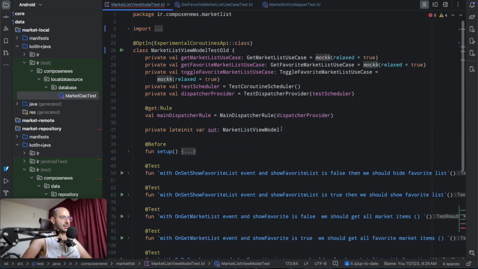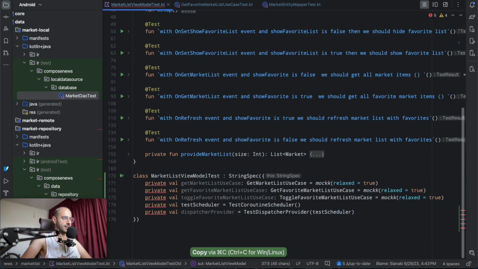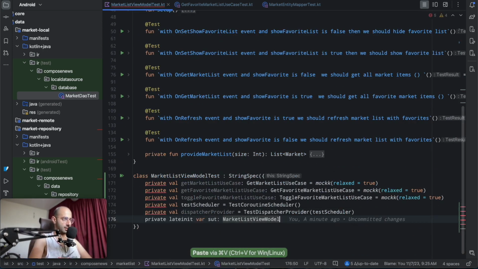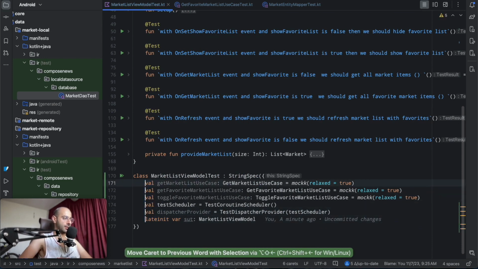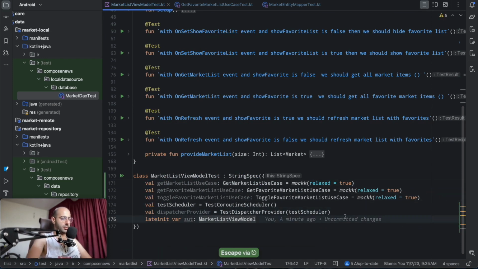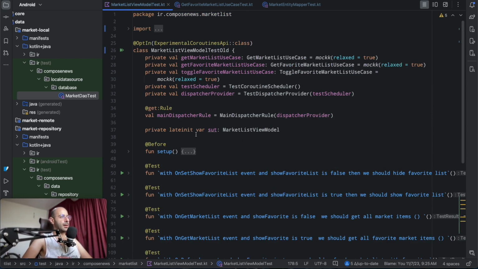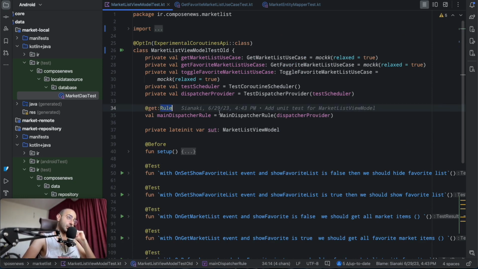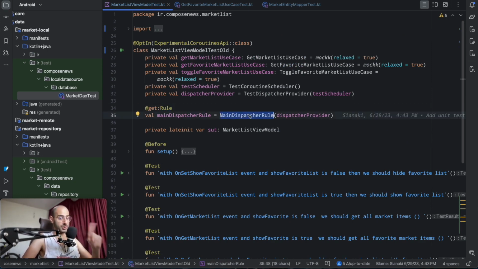And in the next we want this property as well, and let's remove this private visibility. Okay, so as you can see, we defined a rule for the dispatcher in JUnit.